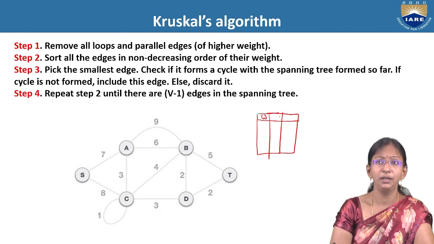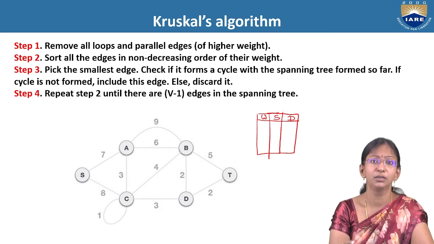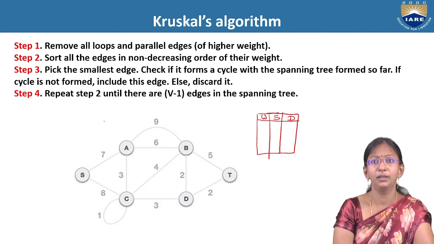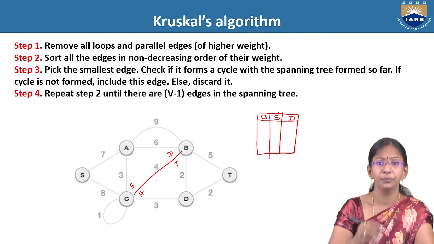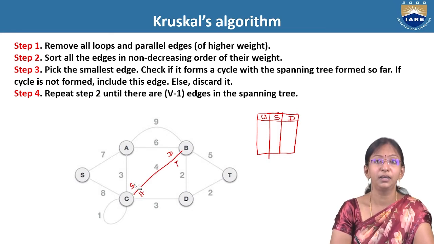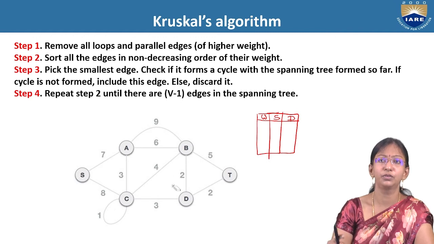And this table will have 3 columns. One will be bearing weight. Second one will be the source vertex. Next, third one will be bearing the destination vertex. Right? Source and destination vertex. Or you can say head and tail. For example, let's consider C and B edge. This is the source and this is the destination. You can also call this the head, this the tail. In different books, you will be finding different terminology. Don't get confused, my dears.